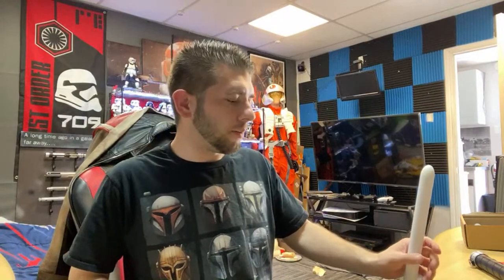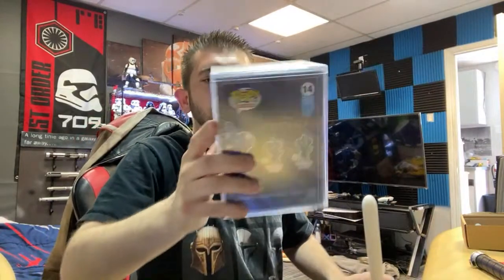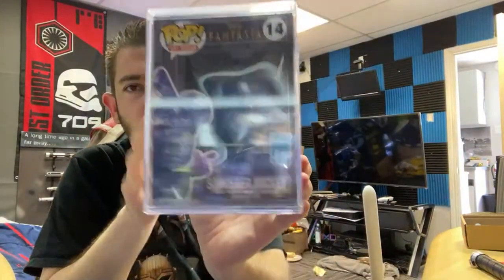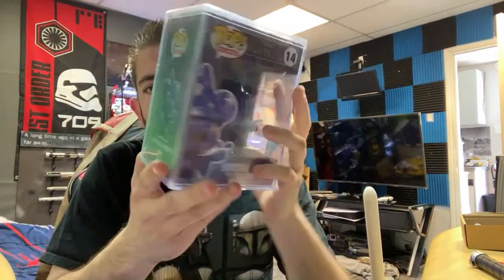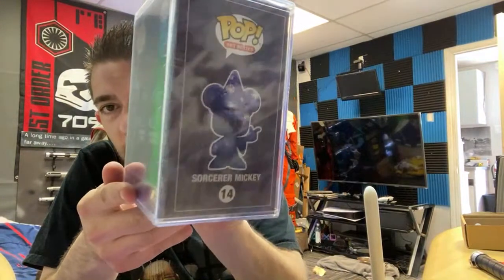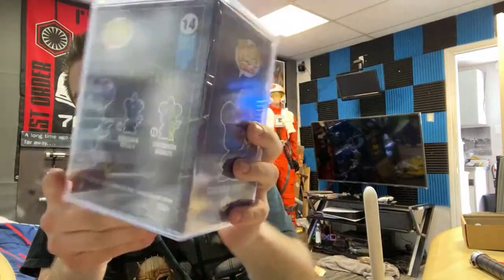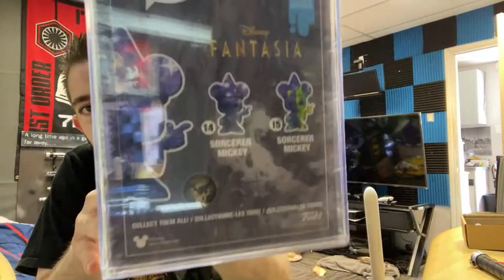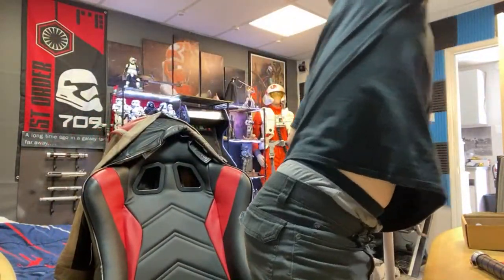And then I also have one more pop figure, which is right here. This is the other pop figure that I have, the Sorcerer Mickey from the Fantasia line. I got this one when I was at Frankenson's for my birthday. Kind of hard to see because of the reflection. So yeah, there are only like 2 variations of this guy. Yeah, that was a big pop.